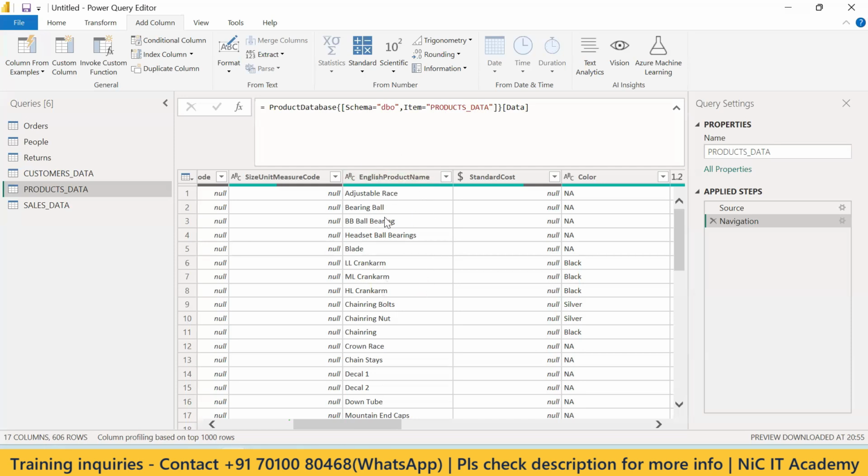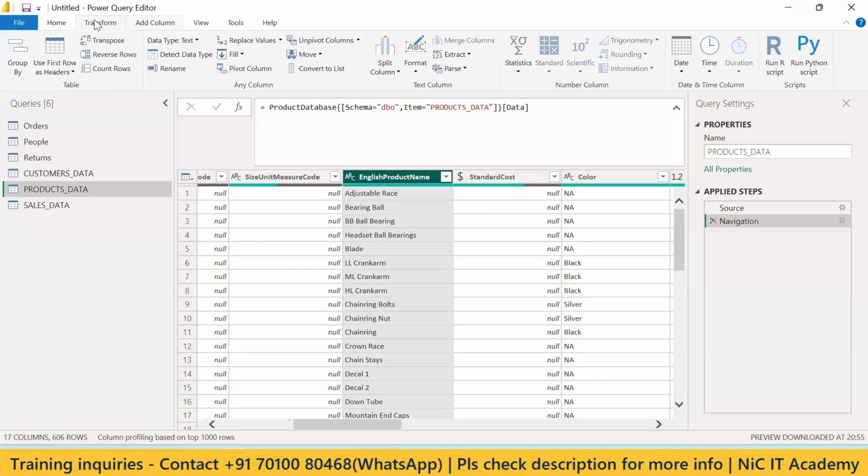Currently what is it? Currently it is in proper case. This we call proper case, where the first alphabet is capital and the other alphabets are in lower case. This is proper case, but we want it converted into uppercase, right? We need to identify the GUI option which will help us. So I'll click on this, go to Transform here. There is an option called Format here. I'll click on that.